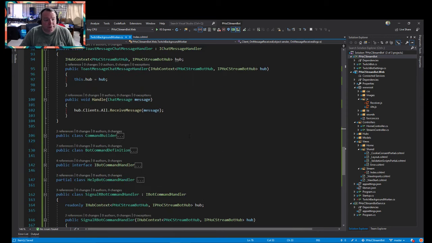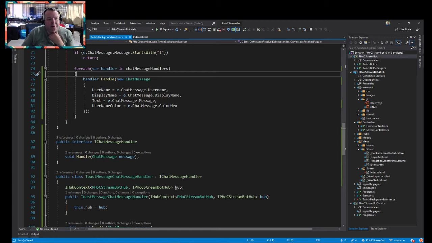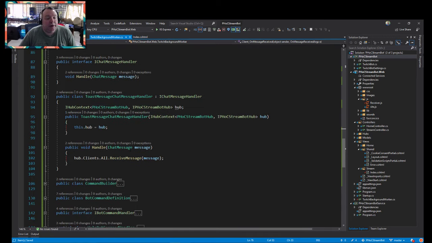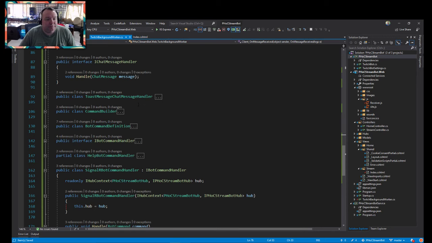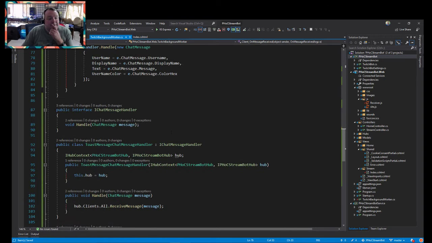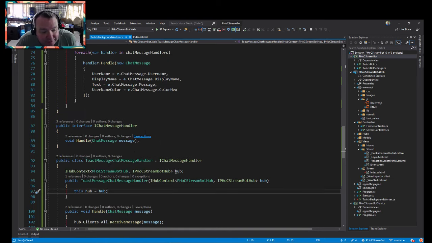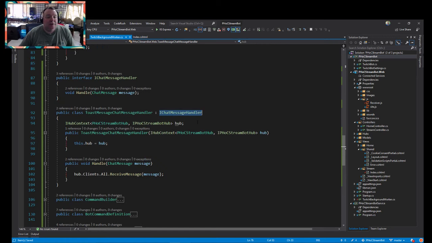Just trying to follow along, man. Yep. So now we've got that in there. What's nice about it this way is that we could add handlers to do different things. We don't have to have a giant one method statement trying to handle all the different cases that we want. We can just create new handlers for it and add it to the list. So, you know what we could... I'm wondering if... I'll try to figure it out later. I was trying to think if there was a way for us to just get this.